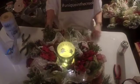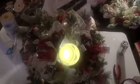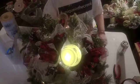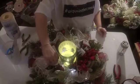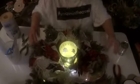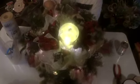Let's turn it right off and you can see. Look how pretty. Can they see this? It's kind of hard to see, but you can see the candle in the middle. No, that'll be too dark if I shut that light off. Just do it for one second. You won't be able to see the outside. Can you just humor me? Oh my goodness. Humor me and try it. Look. Okay. What do you guys think? Isn't it pretty?